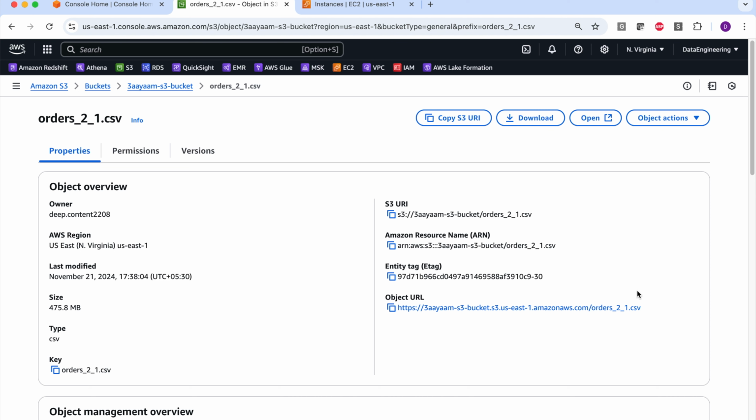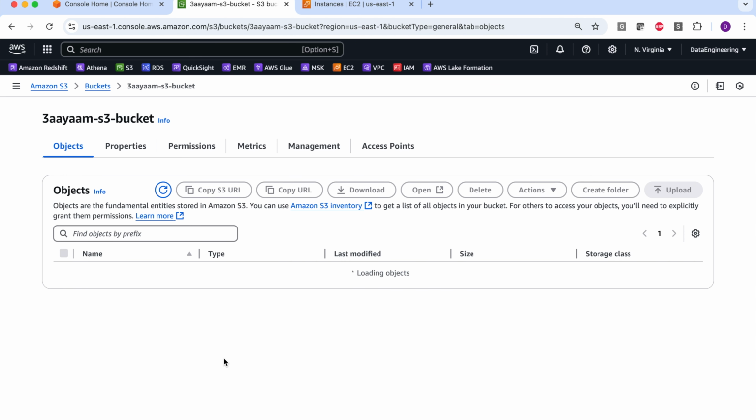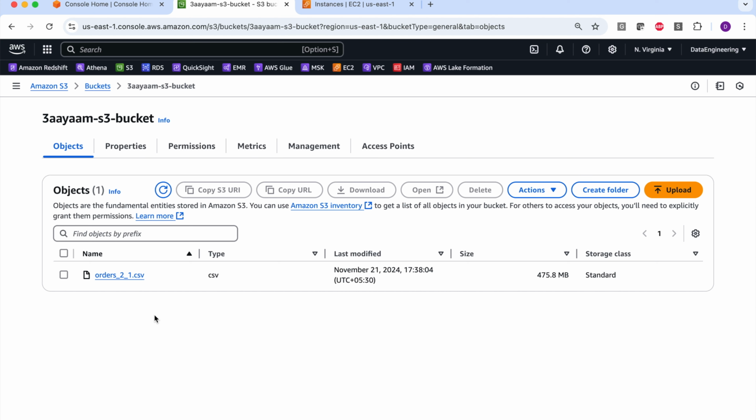This entire thing is actually the object key, but here it says the key is this one, which is fine, because this entire name is the object key, and I cannot have another object with the same name anywhere in the world. Now if I upload the same object again, it will be overwritten. It's not that one more file with the same name would be created. This particular file would be overwritten.